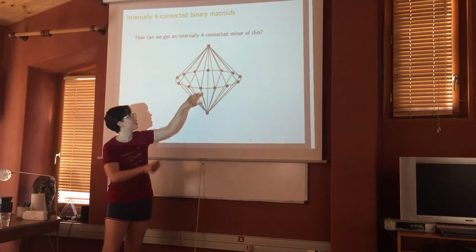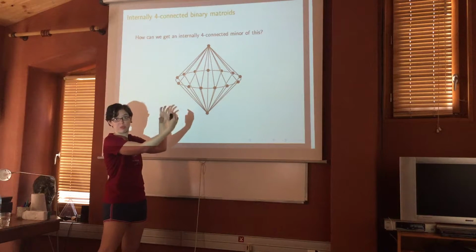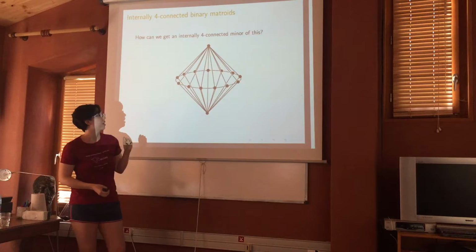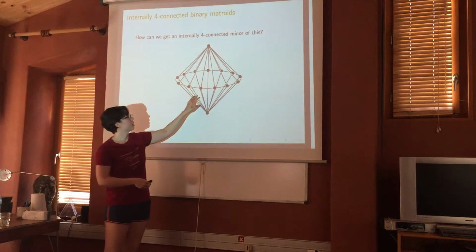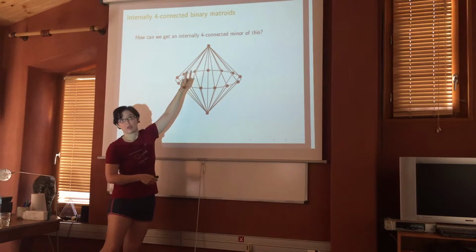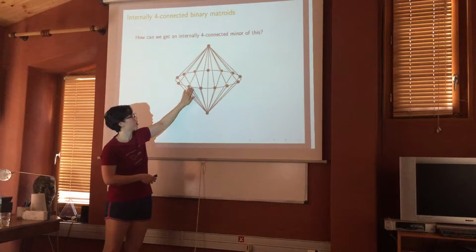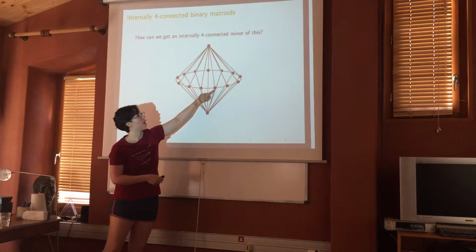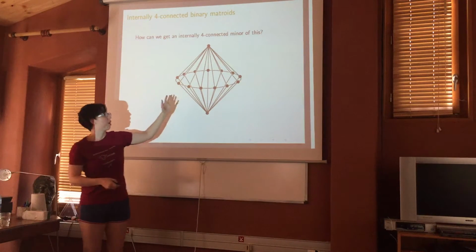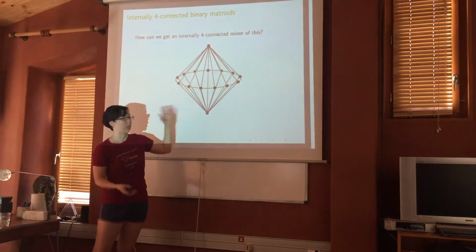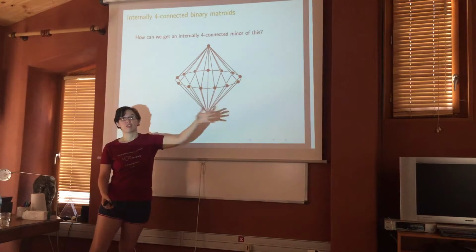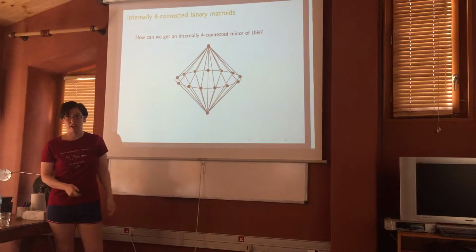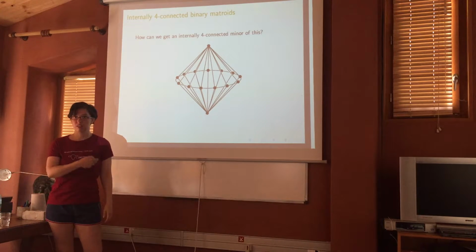As soon as you remove one of these edges, you can see that that's actually just a double fan, and you're never going to recover internal 4-connectivity. You're in trouble. So the only thing that you can do is try to delete one of these spokes. As soon as you delete a spoke, you've exposed a degree 3 vertex that's incident with two triangles. So it's a 5-fan. To get rid of that 5-fan, since I can't contract anything, I better start deleting things, and you find yourself deleting edges all the way around, both the top and the bottom, to get down to a cubic bi-wheel.